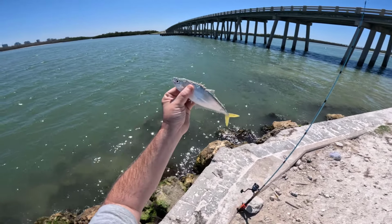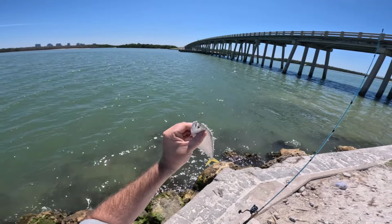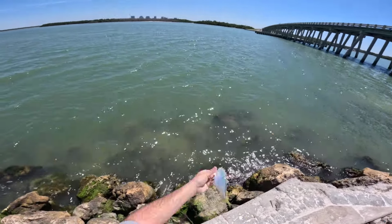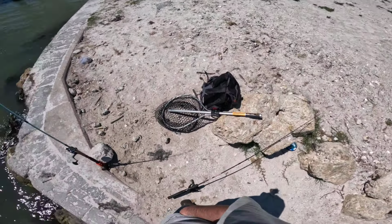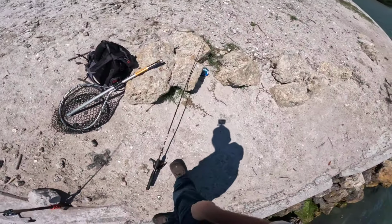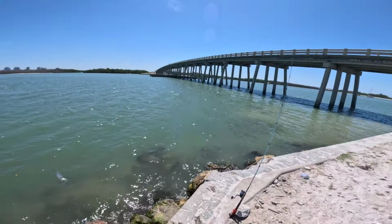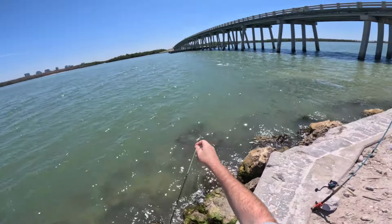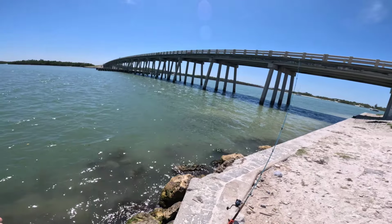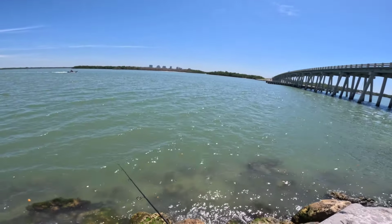Get a picture of it. I think Jacob will ID this for me, but for now, I'm gonna call it a yellowtail tuna. Little tiny guy. Interesting. Was not expecting that. But hey, at least my little rooster tail's working. Not super great, but every now and then something bites it. Which just goes to prove how great a rooster tail really is as a lure. Everything loves it.